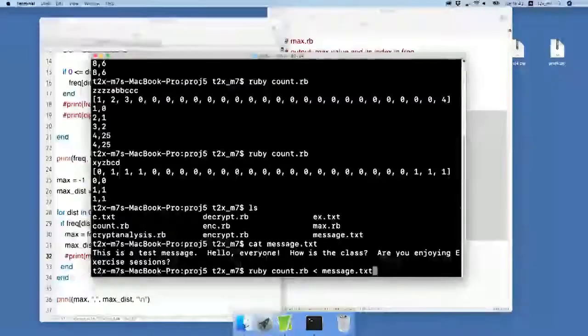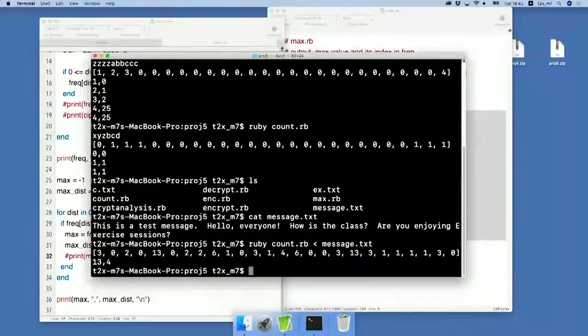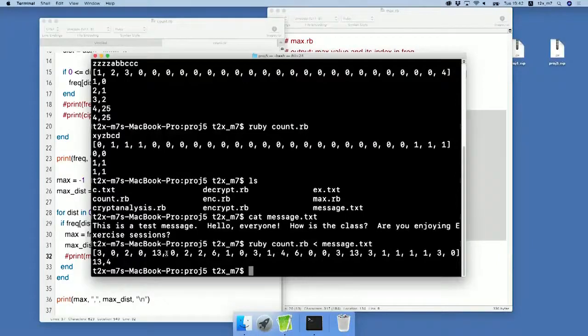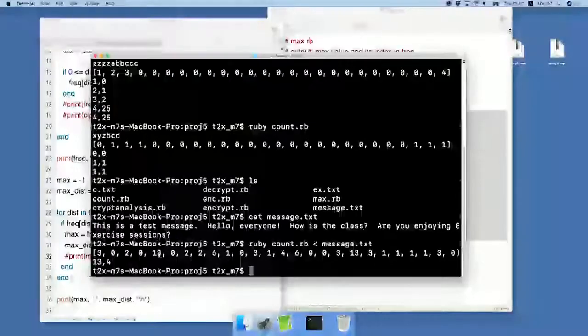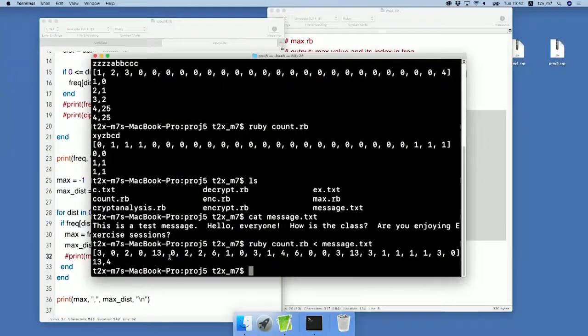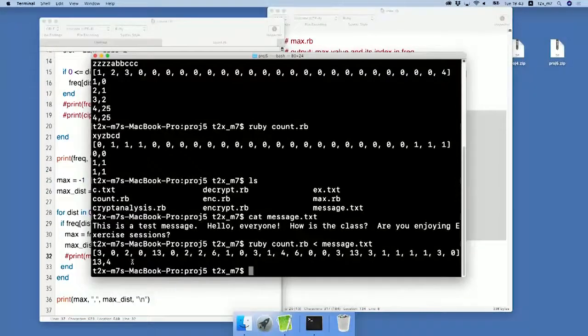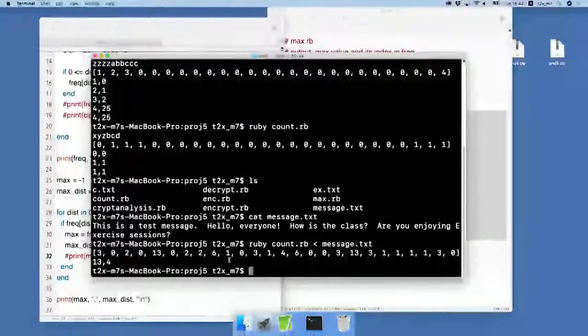All right, this result shows that a letter with index 4, 0, 1, 2, 3, 4, appears 13 times, which is the most compared with others. What is the letter with the distance 4 from the letter A? That is the letter E. You see, this is what Sherlock Holmes, the famous detective, claimed, which is indeed the hint of cryptanalysis. With this, I conclude this session.